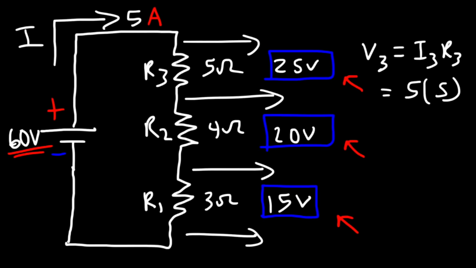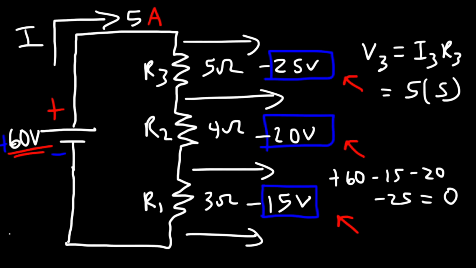resistors. And there's something called Kirchhoff's voltage law, which basically states that as you go around a circuit in a loop, the total voltage will be 0. And it makes sense because the battery increases the energy of the circuit because it supplies energy to the circuit, so it increases it by 60. The resistors consume energy from the circuit, so they decrease it, thus they have a negative value. So if you add up positive 60 with negative 15, negative 20, and negative 25, you get 0.